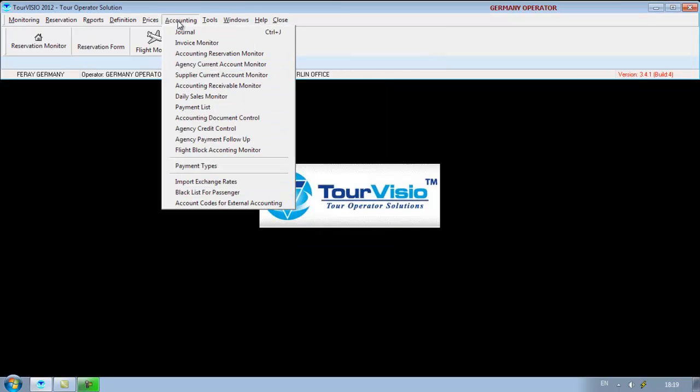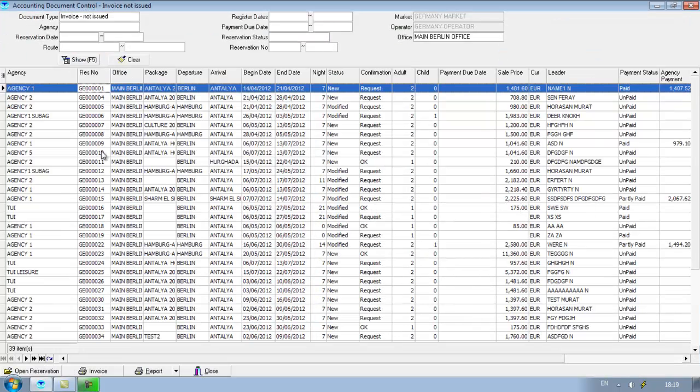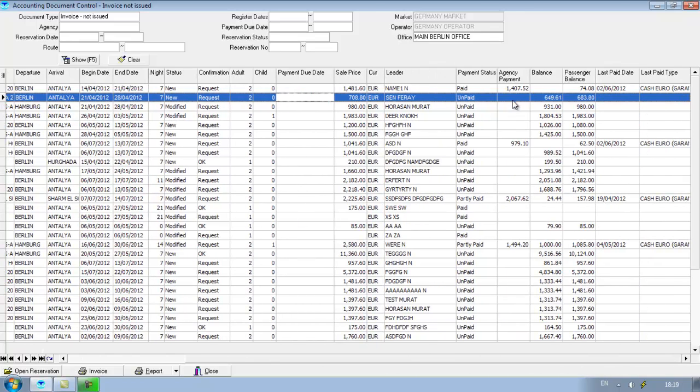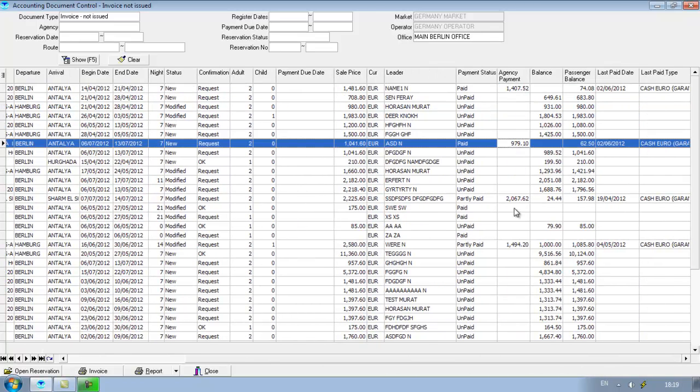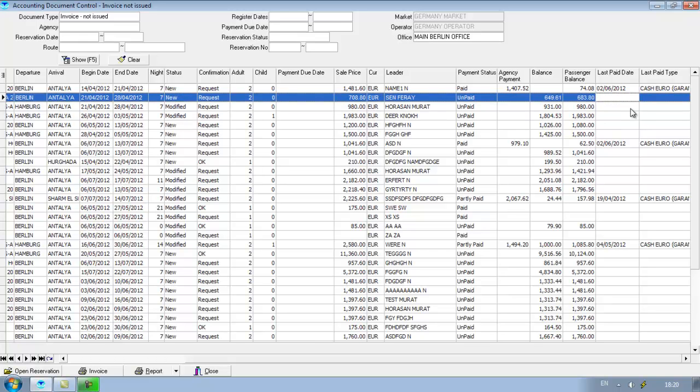Next part in accounting is accounting document control. You can get also reservation information here. You can get how much the agency paid, their balance, passenger balance, last payment date, and how they paid.